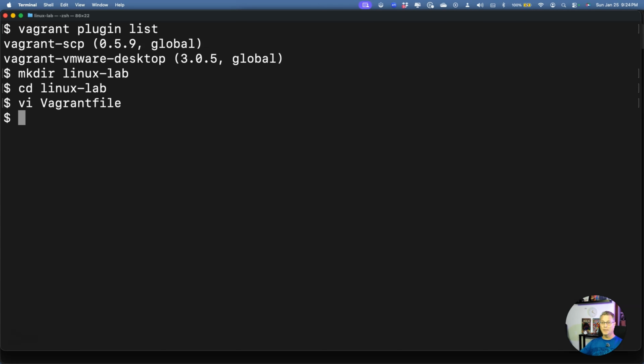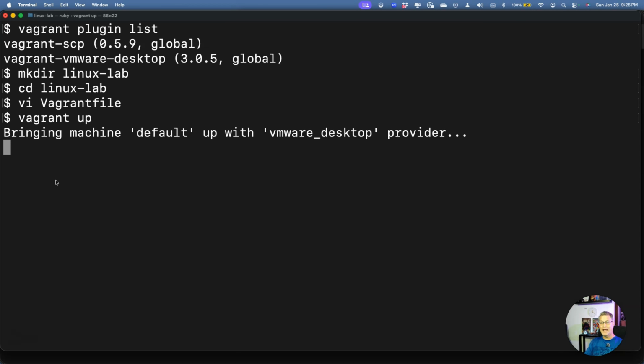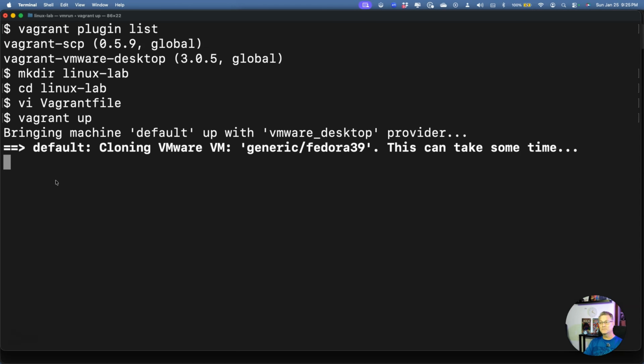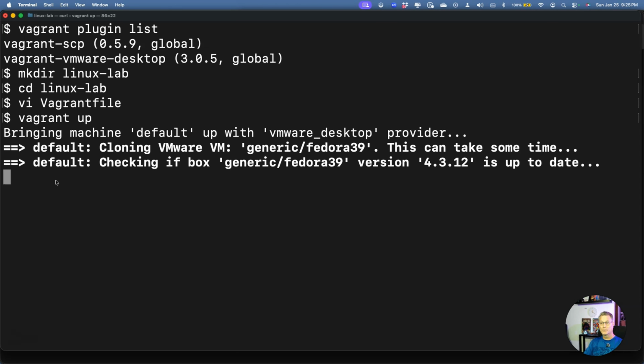Now, the next step is very simple. At the command line, we're going to type vagrant up, and then we'll hit enter and begin the install and execution of the Linux VM locally.